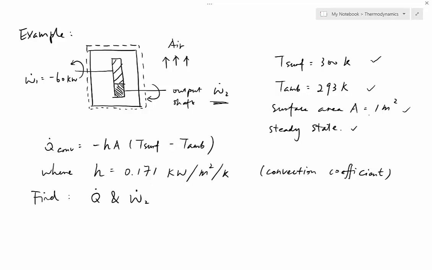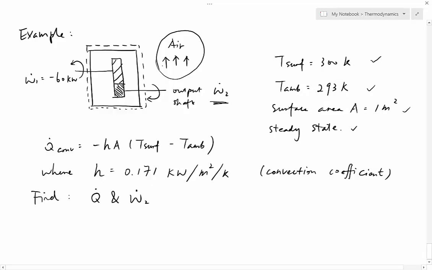Okay, and then we can say outside of the gearbox, you have air flowing, which will give you convection heat transfer. If you have fluid flowing over a surface, what you're going to have is called convection heat transfer. So the air will take away heat from the gearbox. And this kind of heat transfer is called convection heat transfer.